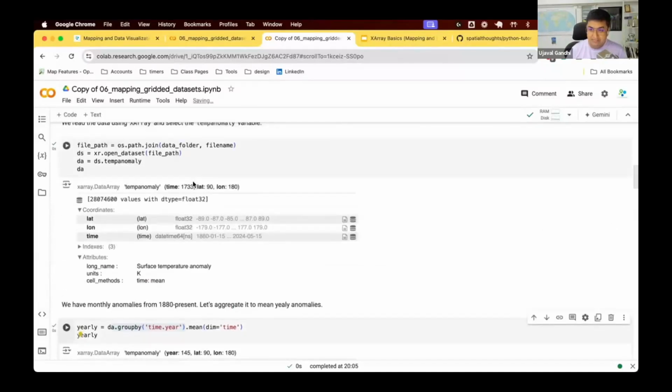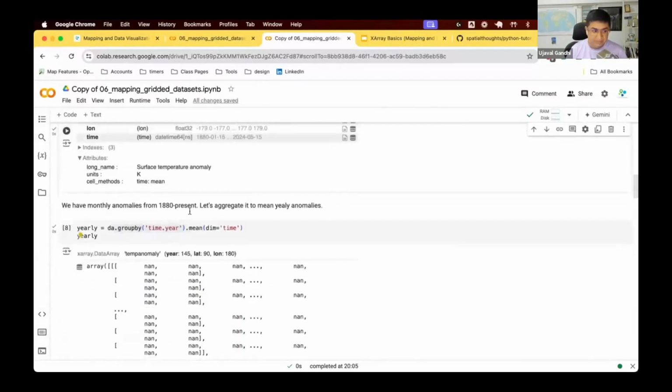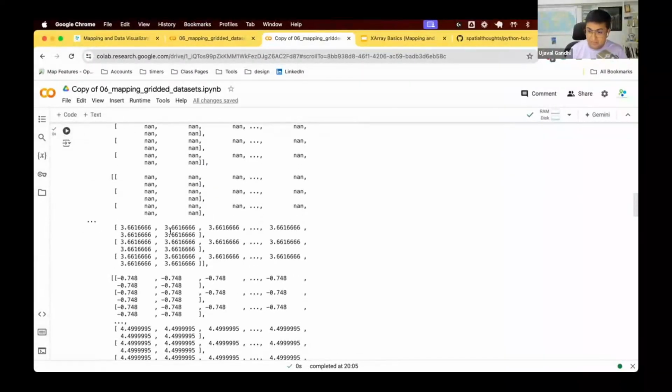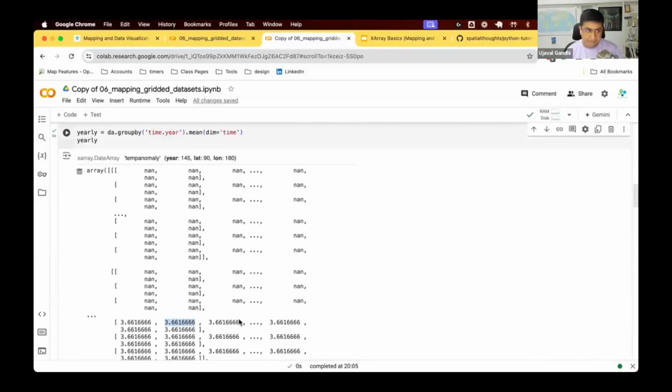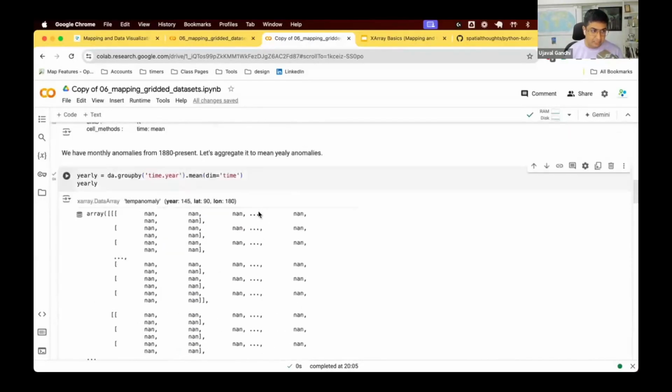So now we have reduced our temporal dimension from 1700 values to 145. So 145 years of data for each of those lat long values. And you can see those values. The values are degrees Celsius anomalies. So this says this pixel had 3.66 degrees anomaly compared to the base year. That's what the values are. So you have positive or negative values for temperature anomaly. And this is what xarray was designed for, this kind of temporal aggregation, super easy to do. And again, you don't have to iterate. You can just specify the time interval you want to group by and how you want to group them.